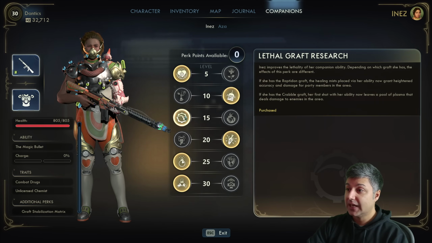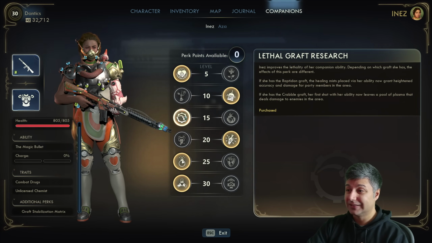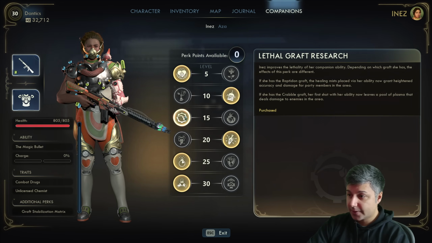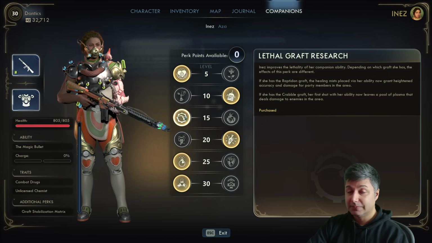Then we have, at level 15, Inez improves the lethality of her companion ability. Depending on which graft she has, the effects of this perk are different. If she has the Raptidon graft, the healing mist placed via her ability now grants heightened accuracy and damage for party members in the area. If she has the Crabble graft, which she does right now, her first shot with her ability now leaves a pool of plasma that deals damage to enemies in the area.